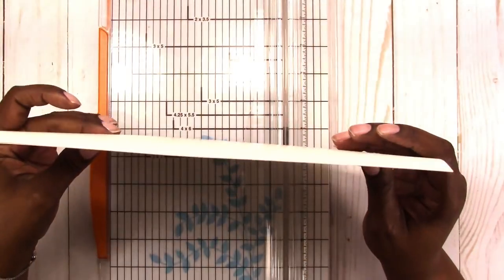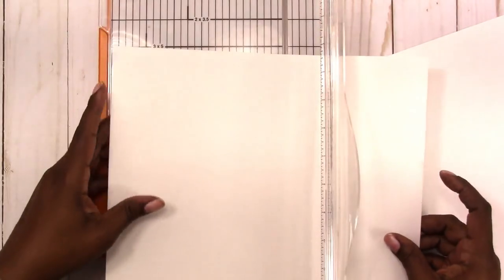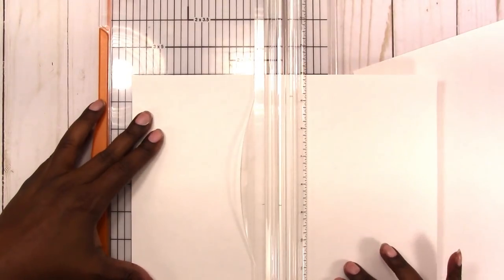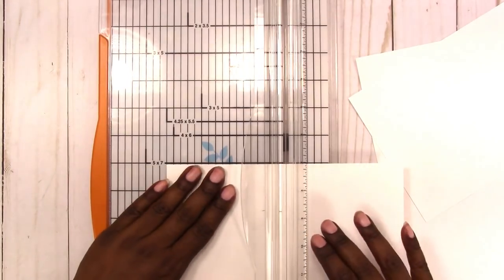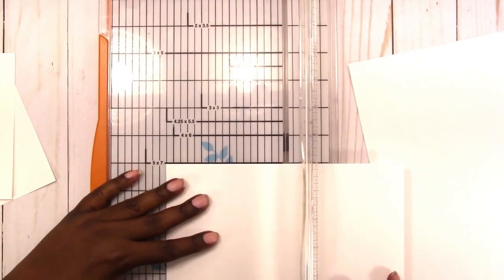But I don't want to use just a whole sheet, so I'm going to cut these into quarters. I have two sheets, so I'm going to go ahead and cut them in half. Maybe I should do them one at a time so I don't make any unfortunate mistakes and mess up both sheets. Okay, so cut that in half, and then I'm going to cut it in half again. So each sheet should give us four pieces.